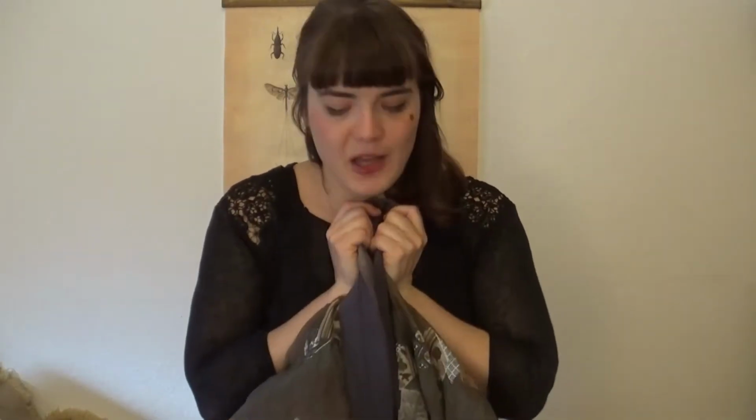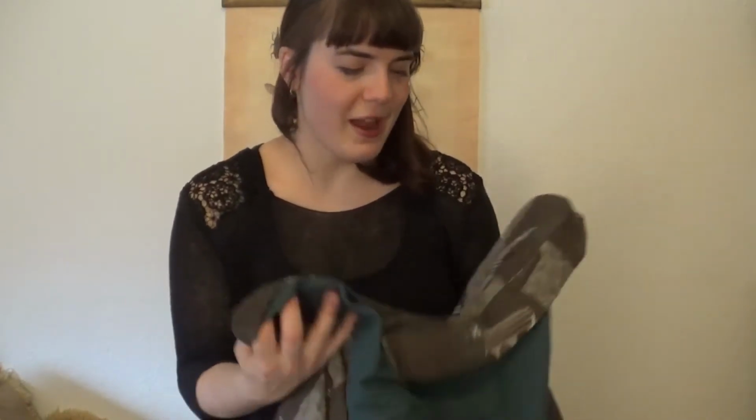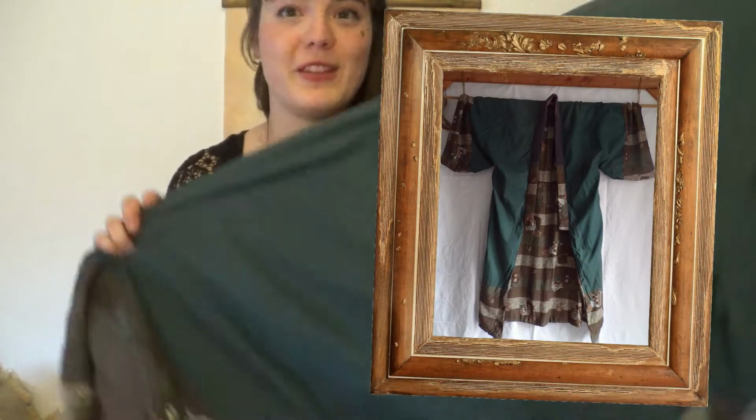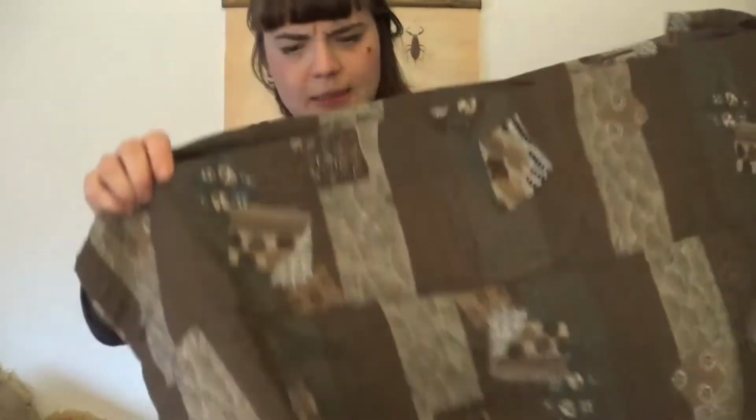And it's a kimono. It's a kimono and it's not in perfect shape, but that's not what this was about, because what this is about is that the fabric is beautifully aged and bleached, and it just weathered with the years, and I'm so in love with this. I actually fell for the inside first. I just say it's reversible. So I first fell for this side because the color is such a pretty teal.